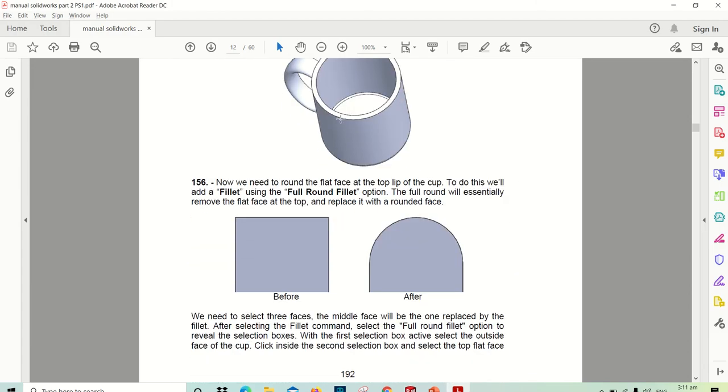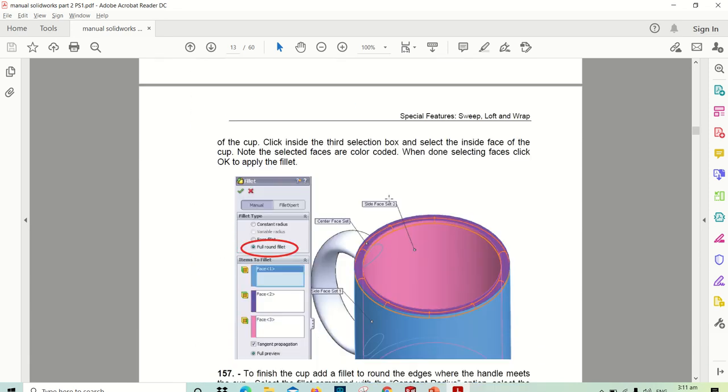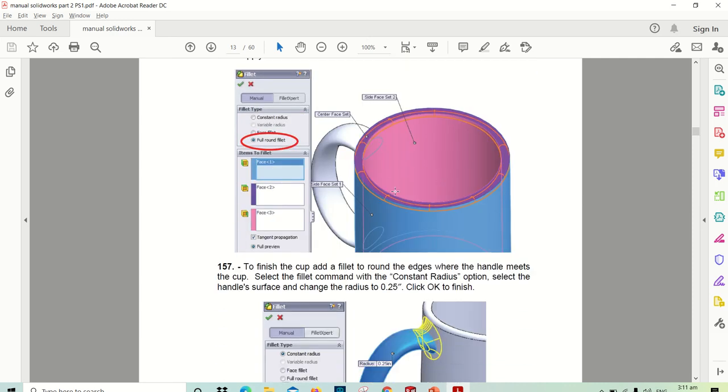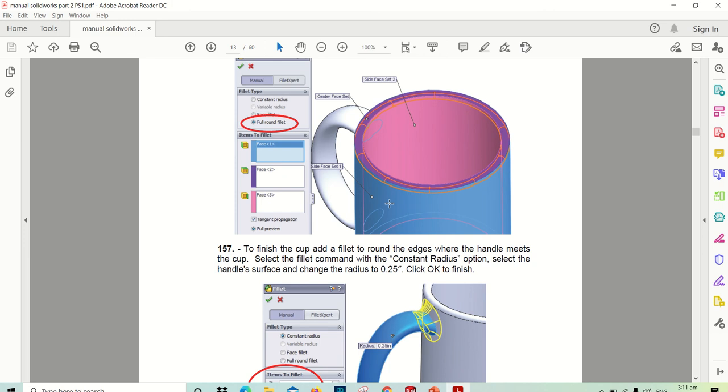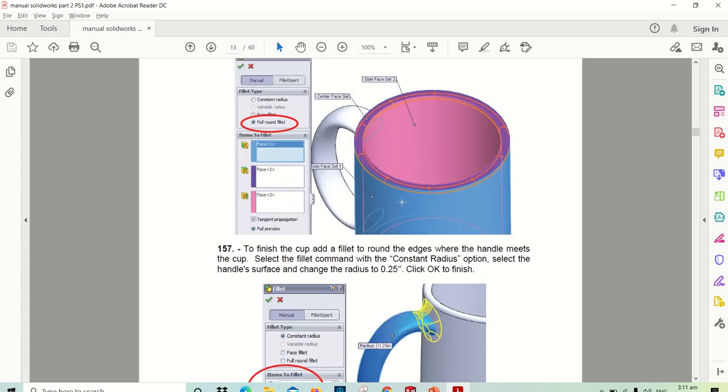Then we have to make this side of the mug have a fillet because it is too sharp. So we select full round fillet, which has face 1, face 2, and face 3.